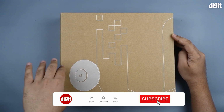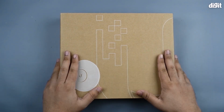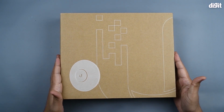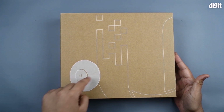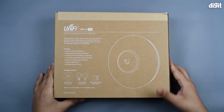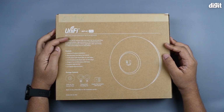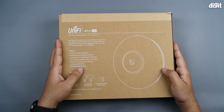This is also from Ubiquiti Networks and part of the sub-brand called UniFi. On the front, we just see a lot of decal and basically the logo and the icon of the device. So we'll flip it around to get to the meat of the information. You can see this device is called the UniFi AP AC Pro. So let's open the device up.